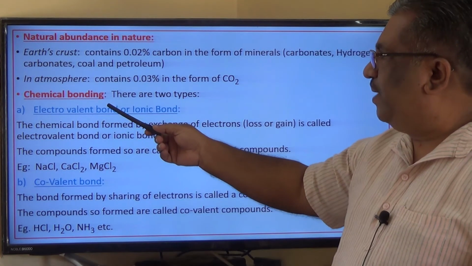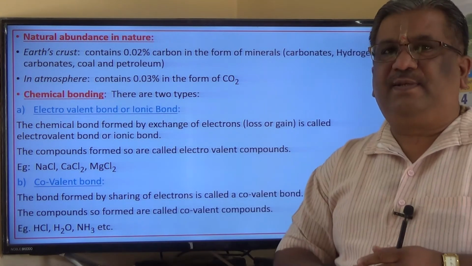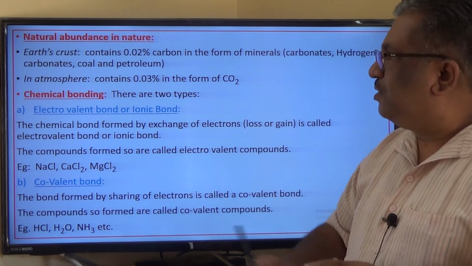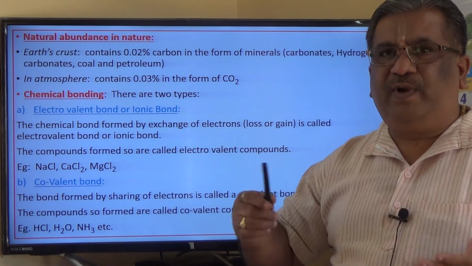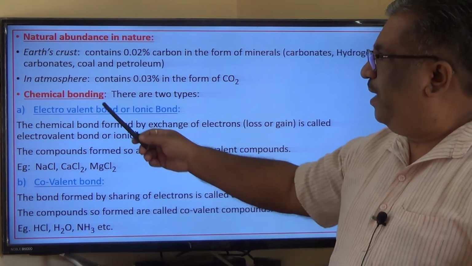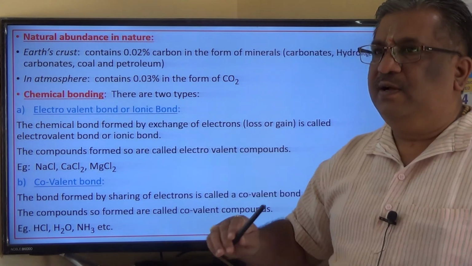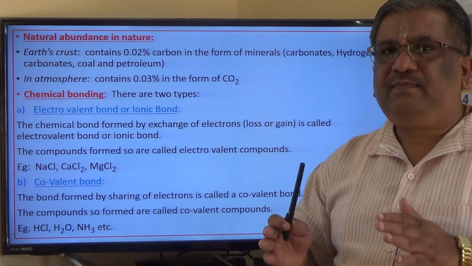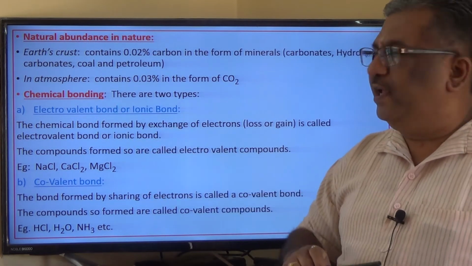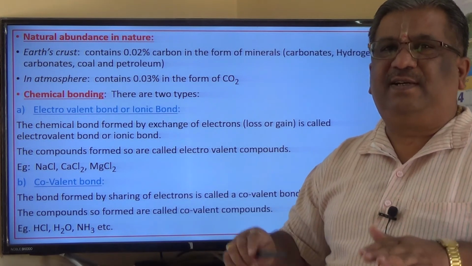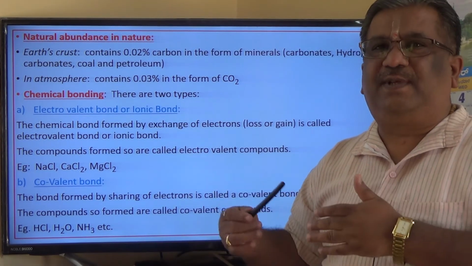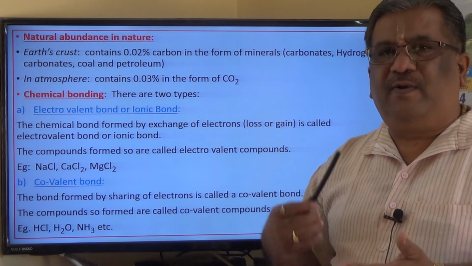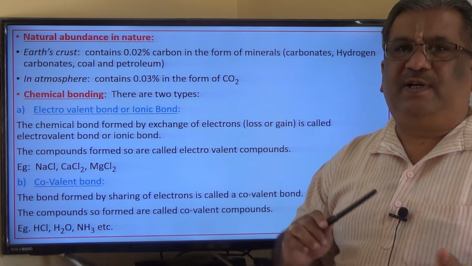Next, let us see what is chemical bonding. The meaning of bonding is the electrostatic force of attraction between the two atoms. So, chemical bonding in carbon we are going to study now, but mainly there are two types of chemical bonding, that is the force with which the two atoms or the elements are bound together. There are two kinds of binding in that. For your 10th standard we will study only two types. There are about 4-5 types, like apart from electrovalent bond and covalent bond, you have hydrogen bonding, you have coordinate bond, etc. But we are not going to study all those.